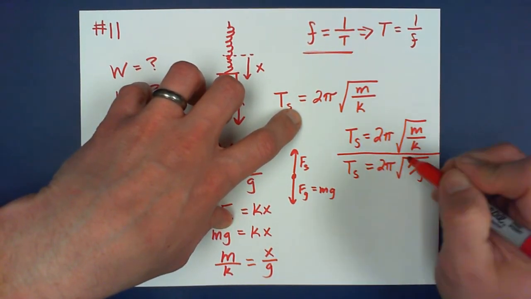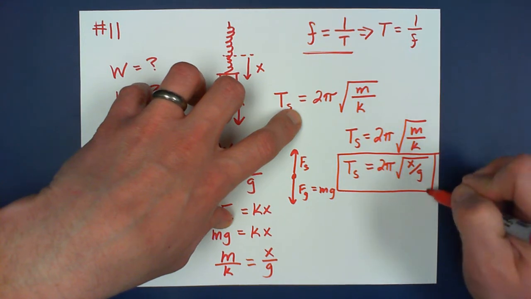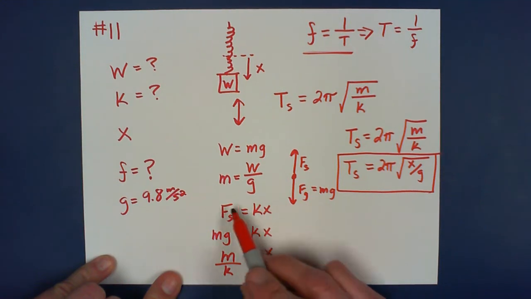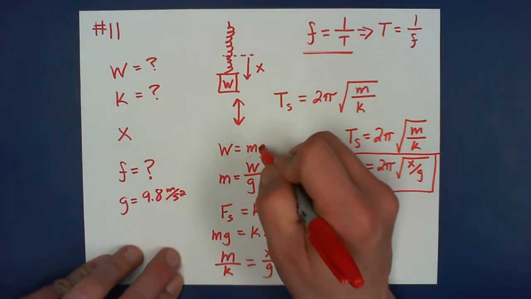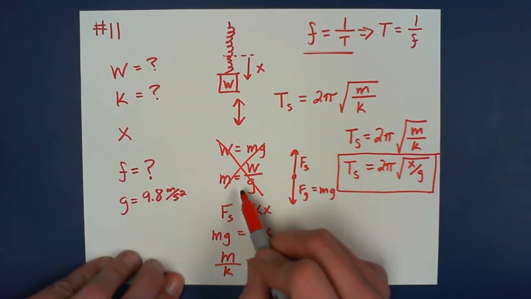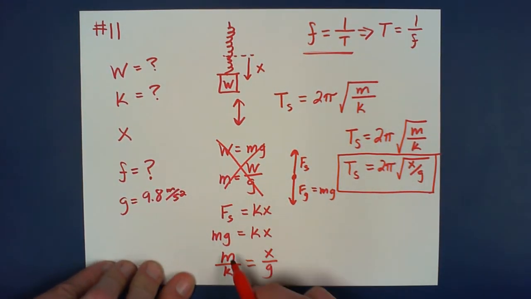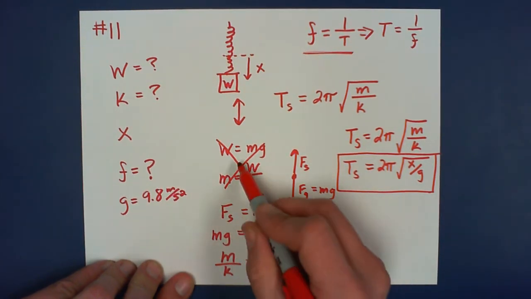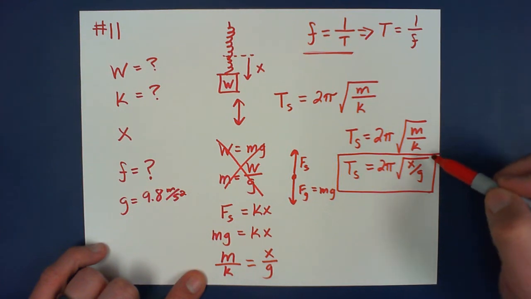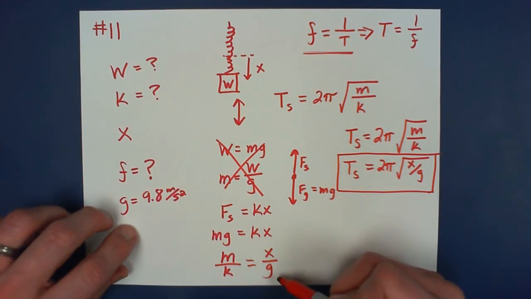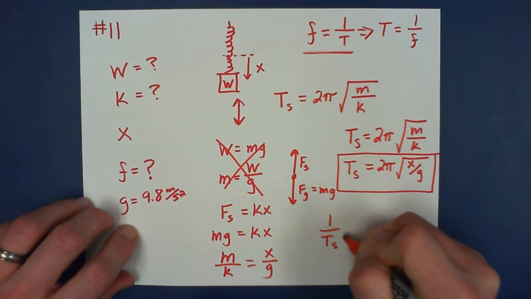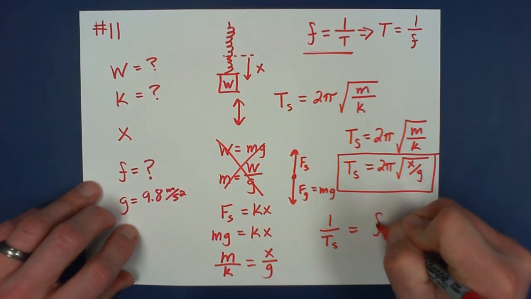You can use this just for this instance, just for this case, where these values are given. When I realized this part about the mass is actually not necessary, I didn't need to do that, but I knew that there was some relationship for getting to mass. Also, maybe it was useful to do it right there. So we got m over k, which is in the problem, that equals x over g. We can plug that in, get the period, and then once we take 1 over the period, that's going to give us our frequency.